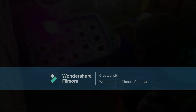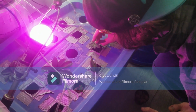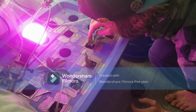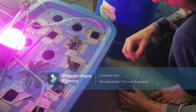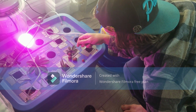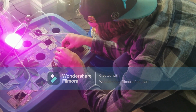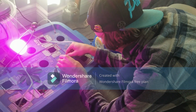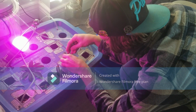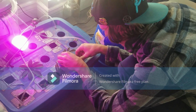You can leave your cutting in the cup to root out, but it's not the greatest success rate, so what I'm doing is putting it in my homemade cloning machine. It's a basic hydroponic system, deep water culture. It'll take about 1 month for these to root in this. I will do a separate video on how to make this shortly.